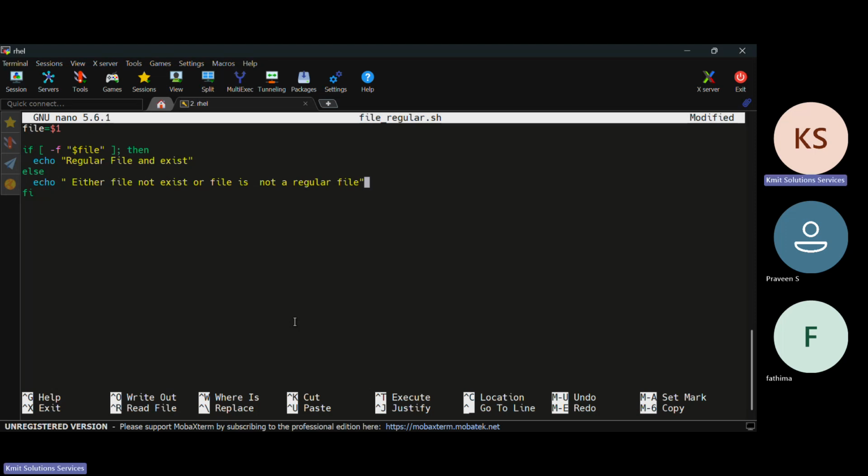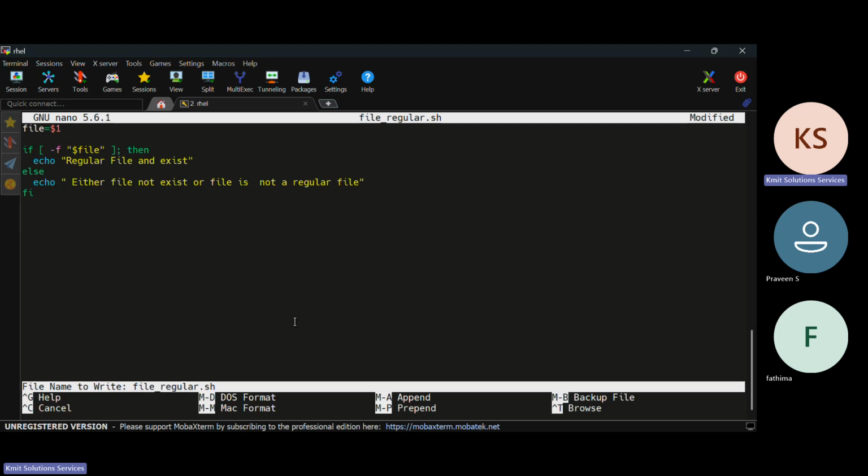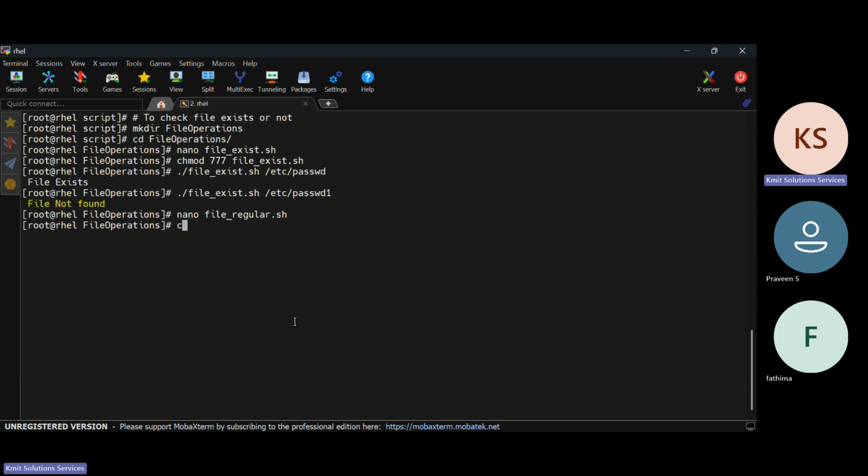So now what we are doing here, we are basically checking that the file is a regular file or not. I think the code is fine. We'll save this and we'll do chmod. We will execute.